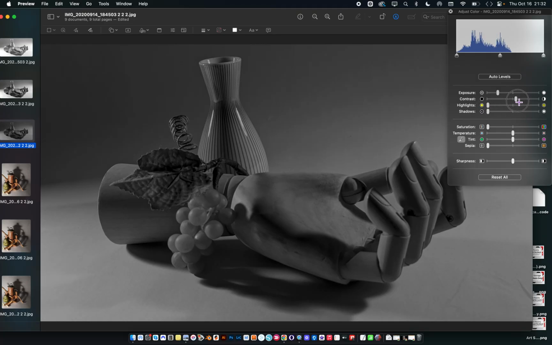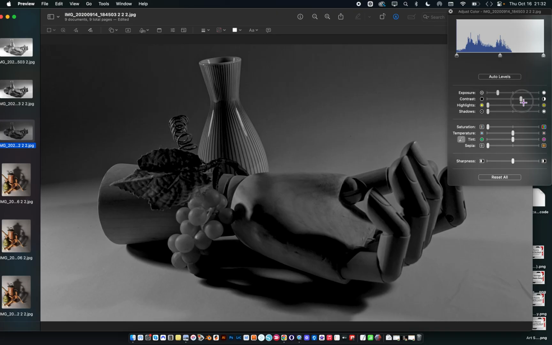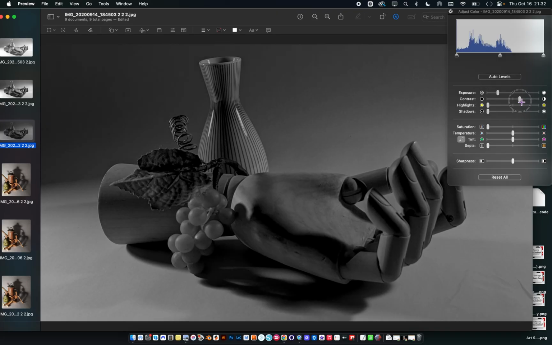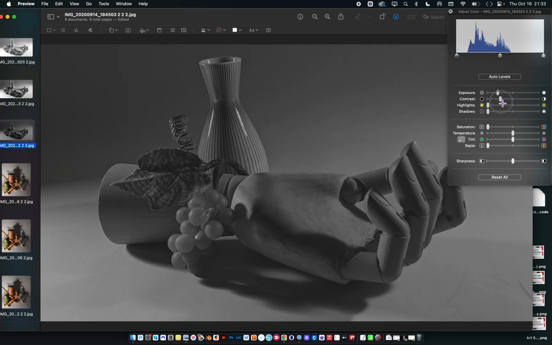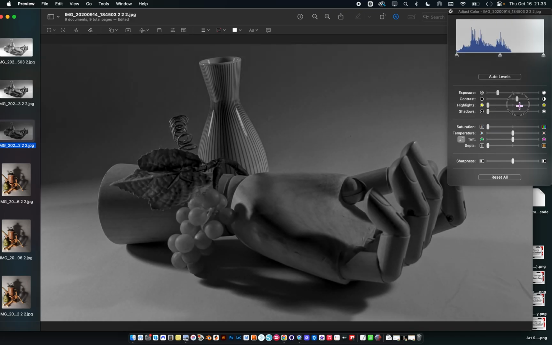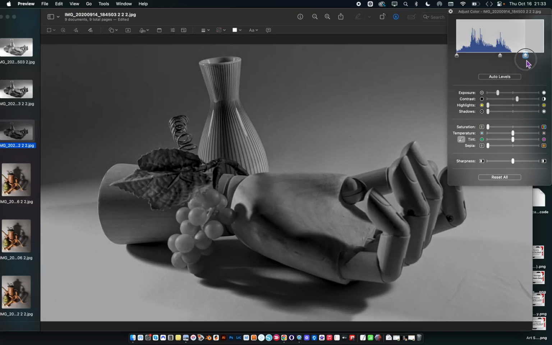Again, it's going to get really black in those shadows, which will make it a little bit harder to show depth and texture, but we could keep those fairly dark. We can do the white point this way. We're going to bring the white point up just a little bit. So again, it has a little bit of pop so that we differentiate in the lighter midtones and the background a little bit.